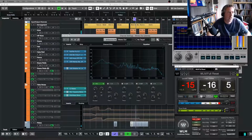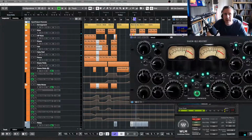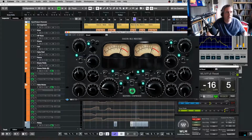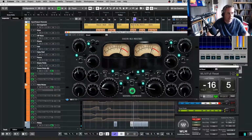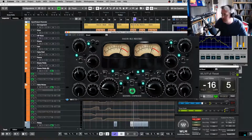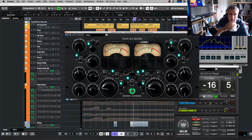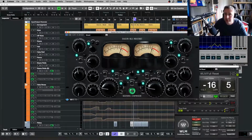Shadow Hills. So just do a final wee bit of glue after all that, and then a wee bit of limiting, and we should be done. So I just usually knock the side chain in on these so that anything under 100 Hz isn't triggering the compressor, so then you don't miss everything else. Just bear with me, I'll just check it.